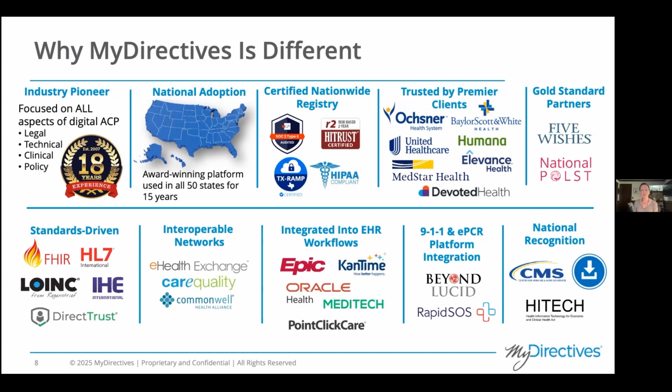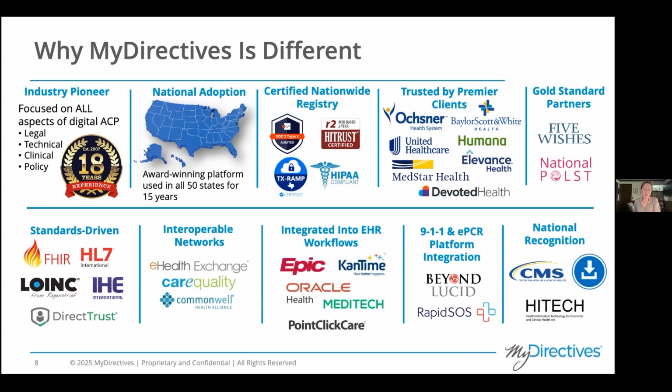We've learned a lot from some premier partners who have helped us grow and helped us become more relevant in the spaces that we serve in. And we've partnered with some of the best people in the country. We are the only digital partner for Five Wishes. So for those of you who like that document, if you want to do it digitally, we actually serve up the technology for that. And we are also partnered with the National POLST Collaborative, which of course is how I get to spend time with Jeanette every once in a while. So we've been able to use their best practices and guidance as we've built out our interface.